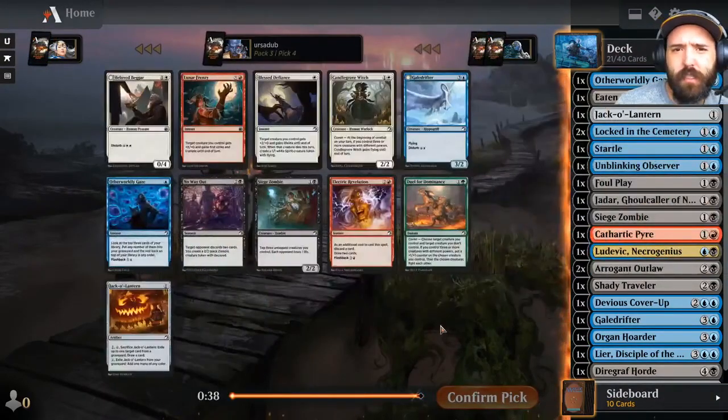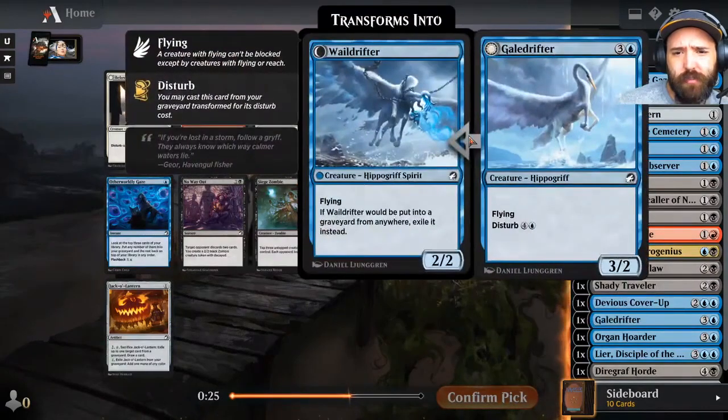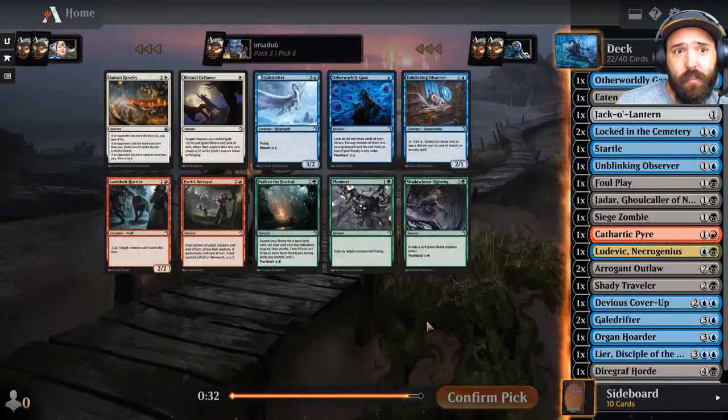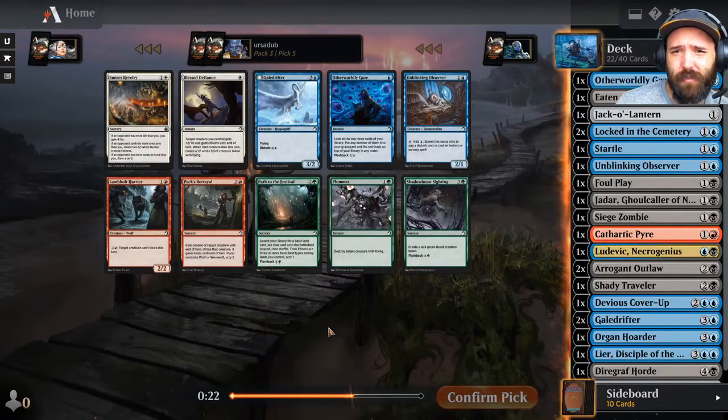How many Decayed token makers do I have? Probably not enough. Just take another Siege Zombie. Take another Gale Drifter. Maybe we take another Gale Drifter. It's probably better than another Siege Zombie, right? Another Gale Drifter? No. I would obviously rather have picked it the other way. This could just be another Observer? Gosh, maybe it is just another Gale Drifter at this point, because I really don't want another Observer.